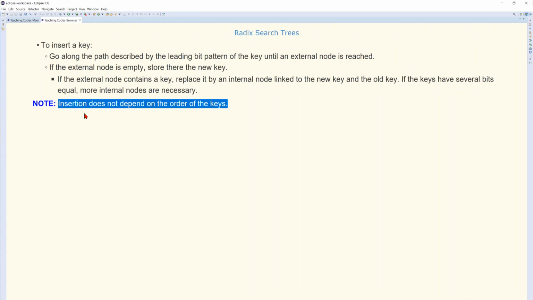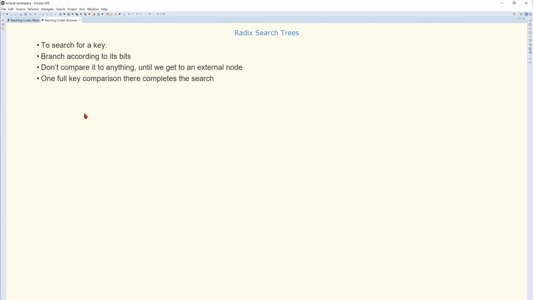Remember, in the case of digital search trees and before that binary search trees, they were easily getting degenerated if the input was biased, because the shape of the tree depended on the input. That's not the case for Radix search trees. Just change the order of the input, you will still end up with the same Radix search tree. Why? Because the shape of the Radix search tree depends on the values rather than on the order in which those values were inserted into the tree. We'll see it with an example. The example will make things more clear.